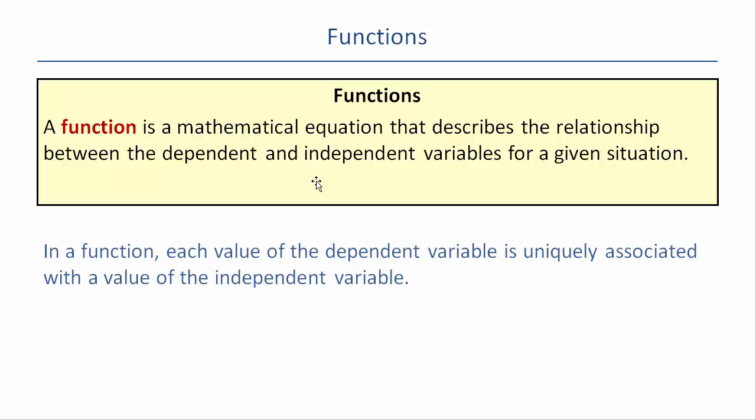That's the beautiful part. That's what really makes a function, is that if you put the same input, the same independent variable stuff in time and time again, you'll always get the same answer out. Now you can get the same answer for different inputs, but you can't get different answers for the same input, right? So the independent variable is the input and the dependent variable is what you get out of it. Usually when we graph things, the independent variable is the x, the dependent is the y.